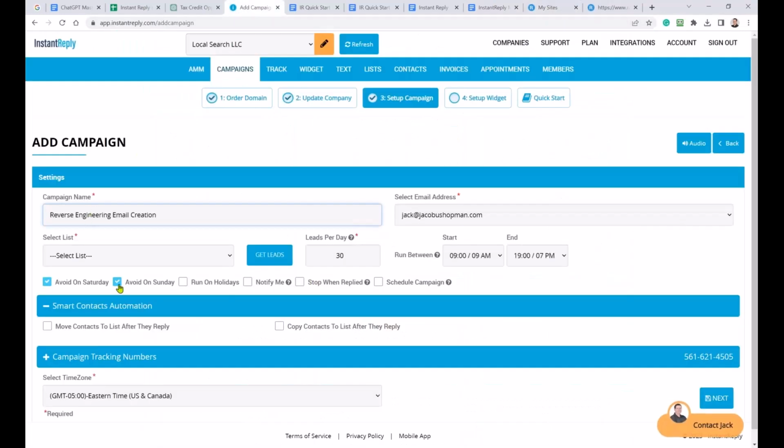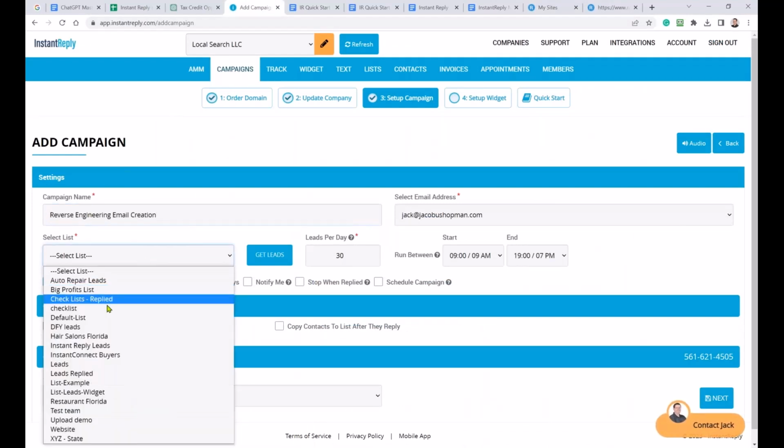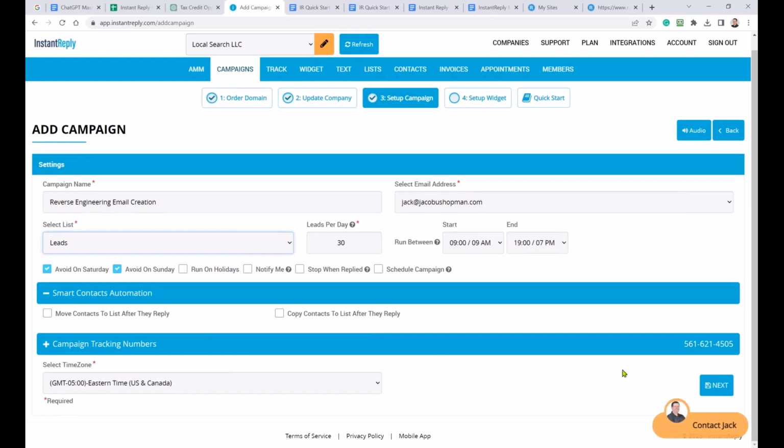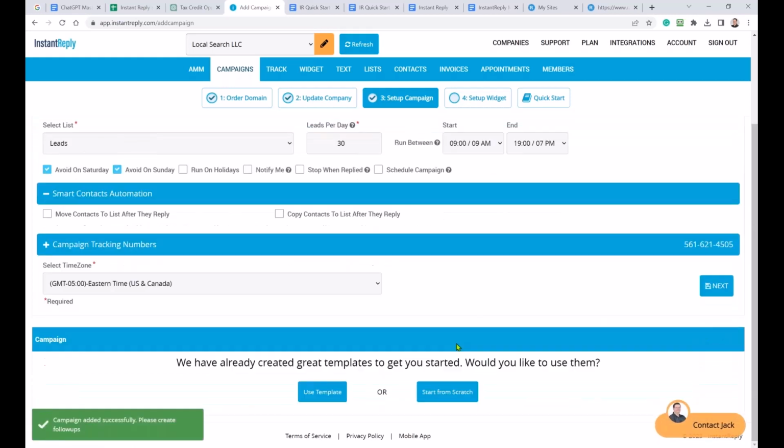Give the name. Let's say we create the list, leads, smart contact automate. We can do it later. Next, start from scratch. In the past, I always used templates, but since ChatGPT, I kind of like my own templates.